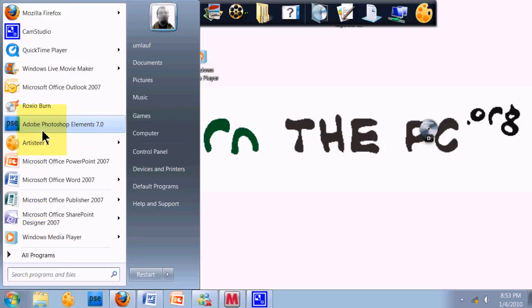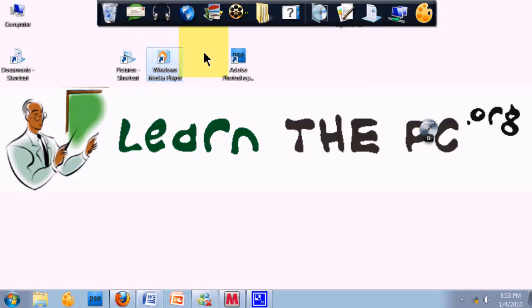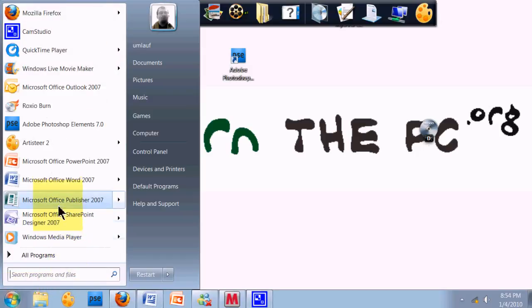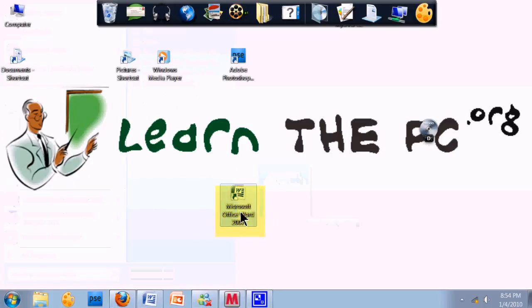Let's say you got Photoshop and you want to drag it to the desktop. You still do left click, then use the mouse to drag over, and you just do that. Now you just drag it to where you most likely see it and use more. And you can just keep on moving it like this and so on. That is how you can add your programs and your icons to your desktop. Remember that you go down here where the start menu is, and then you just pick it. Like if you want to use Word, just left click, drag, and there you go.